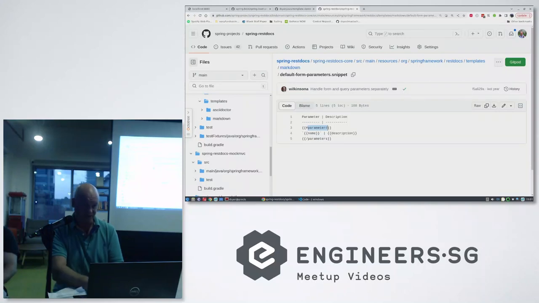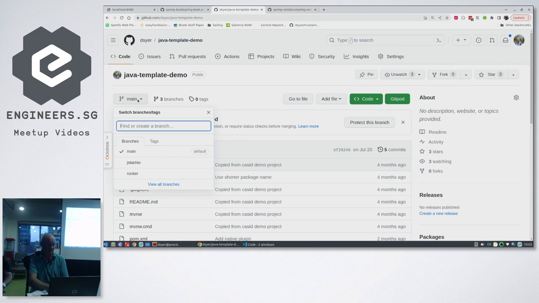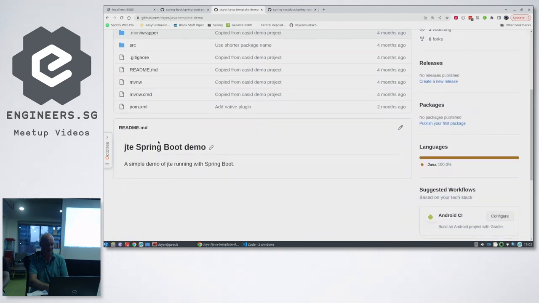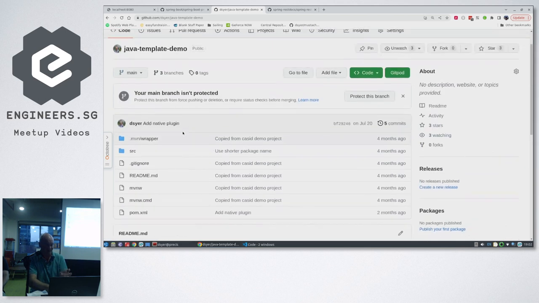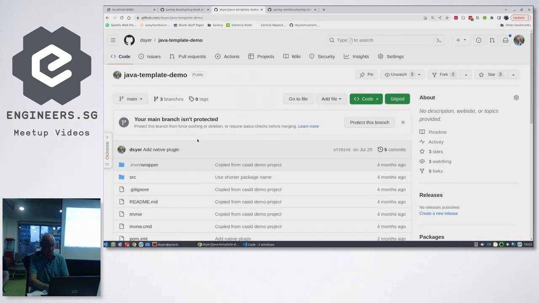So I did some research, and this is what I came up with. I'm going to switch the IDE in a minute, but this is where I've stashed the code. If you can't read that, I'm sorry, I can't increase the font size at the top there. It's in GitHub, Dave Syer, Java template demo. The way I structured it, there's a main branch, which is going to be using a tool called JTE. If you look at the README, it mentions JTE, and I stole this code from the JTE project. I didn't even write it myself, but I'm just collecting it in a convenient place for you. So JTE is one of these build-time compilation engines.